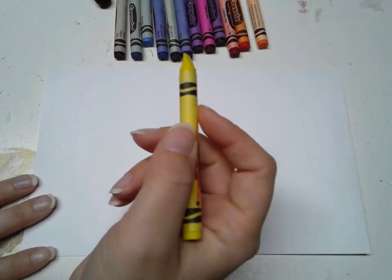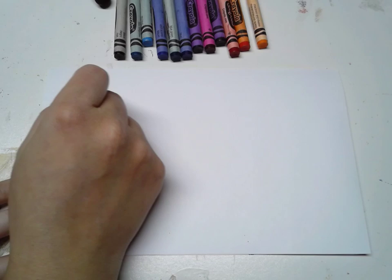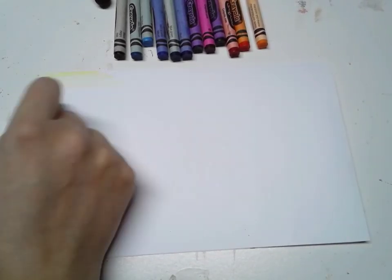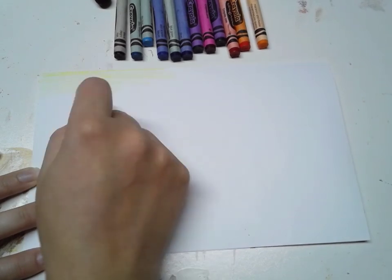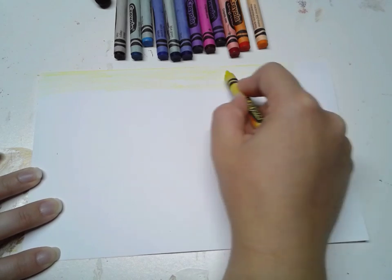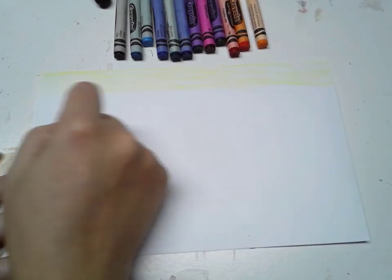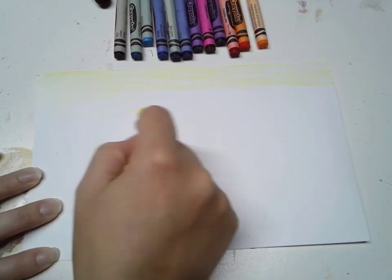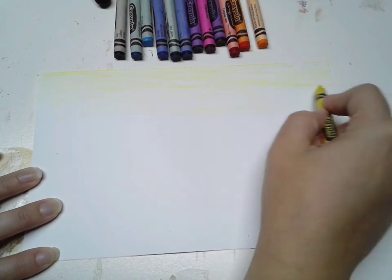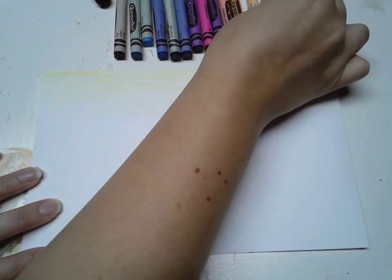So we're going to start by using the lightest crayon, our yellow crayon, in the sky part, and I'm just going over it lightly from side to side with this yellow crayon and working my way down the paper. And as I get lower on the paper, I'm going to press lighter and not fill it in quite so much. Just like that. And then I'm going to go to my next crayon.